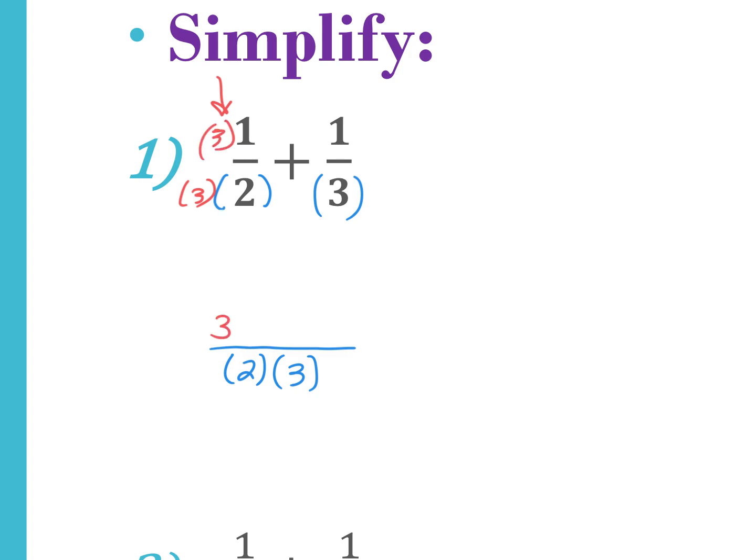My second fraction already has the 3. What is it missing? The 2. So I'm going to multiply the bottom by 2. When I multiply the bottom by 2, I do it to the top. So 2 times 1 is 2. And now we simplify. What is 3 plus 2? 5. And we can go ahead and multiply 2 times 3 is 6. I know that's super basic and that's a long way to go about that, but that's the thought process you need to have.